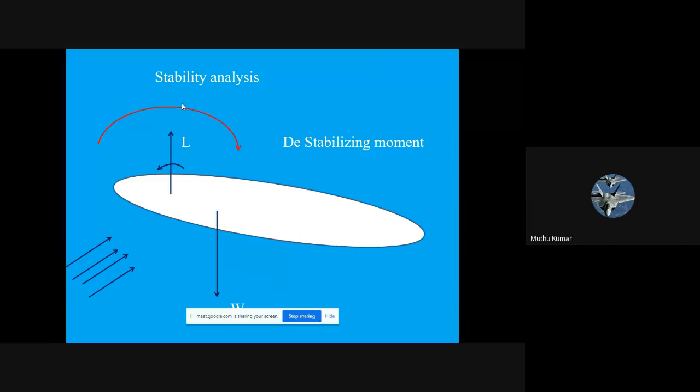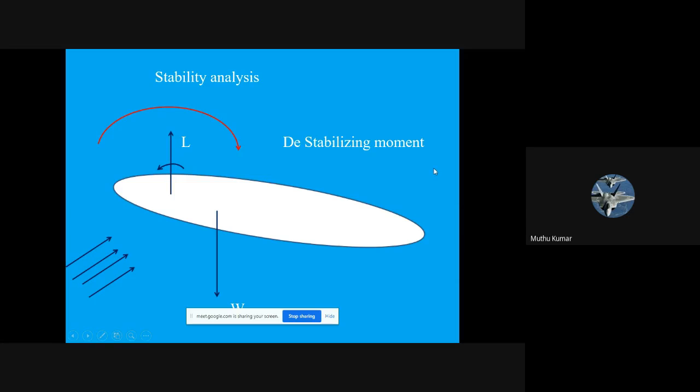A destabilizing moment is created because this pushes it. What happens to the aircraft when it is pushed? Suppose someone pushes a car like this, this will not happen, because the car has no wing; there is not only an increase in lift. But when the wind hits, initially there is going to be an increase in angle of attack. Increase in angle of attack creates increase in lift. Then increase in lift, what will it create? It will create this moment about CG, which is destabilizing.